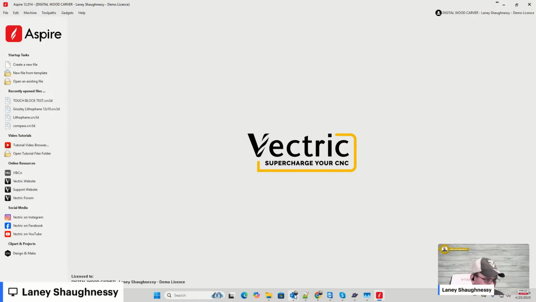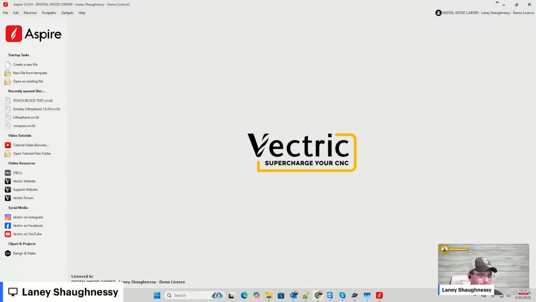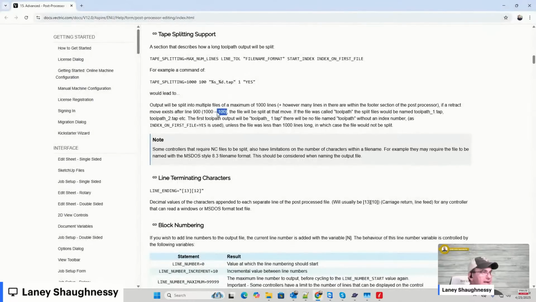So let's look at this again. Let's go back really quickly and look at the Vectric instructions. The Vectric instructions give me this as my example, a comment of this, but they didn't put the proper space before the equal sign and after the equal sign in the instruction, and they screwed me, right?